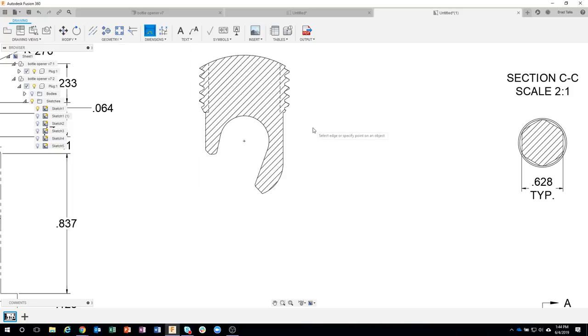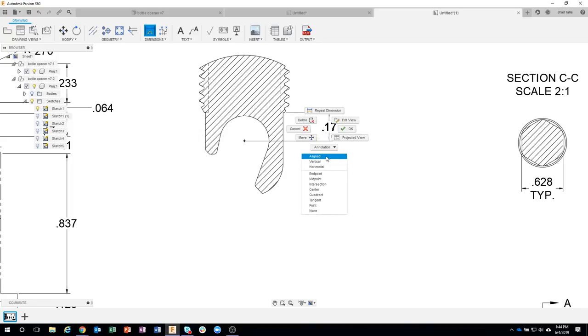Use my dimension command. And I know that from that point there to that point there, again, notice how if I move around, I get different results. I get aligned, horizontal, or vertical. Now here's another tip. If I right mouse click, I can force it to be a particular dimension.